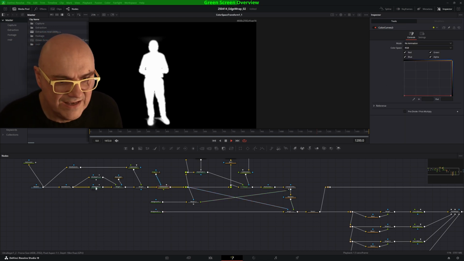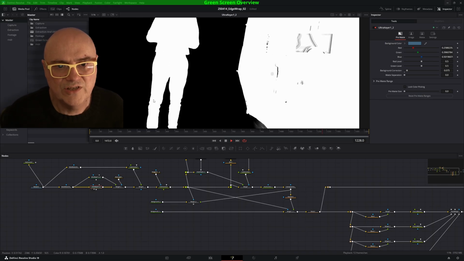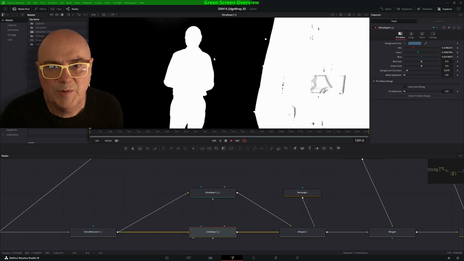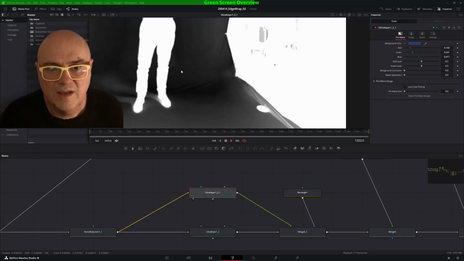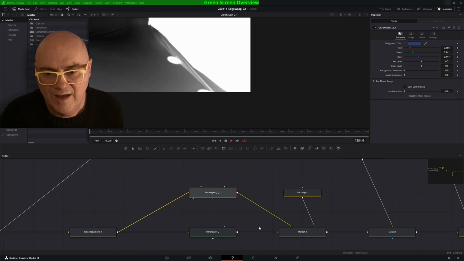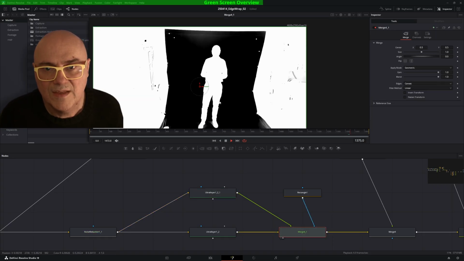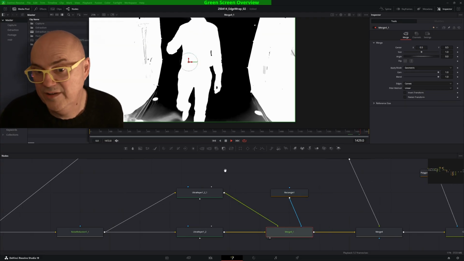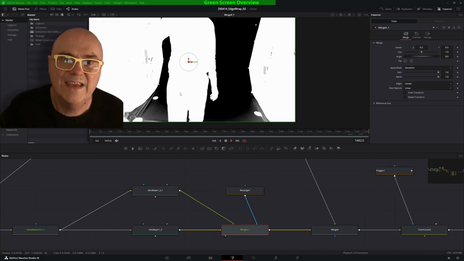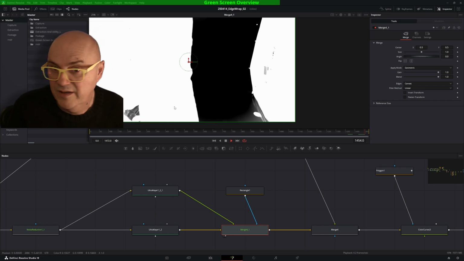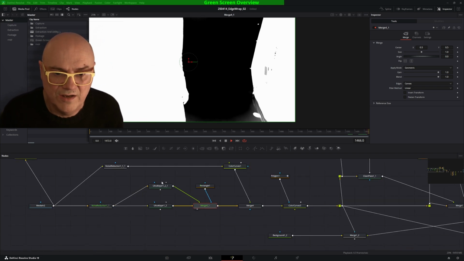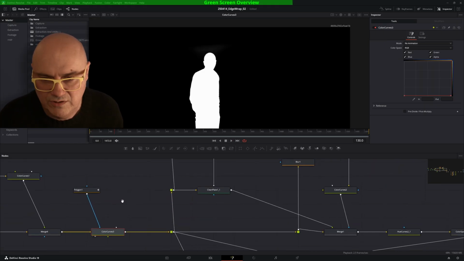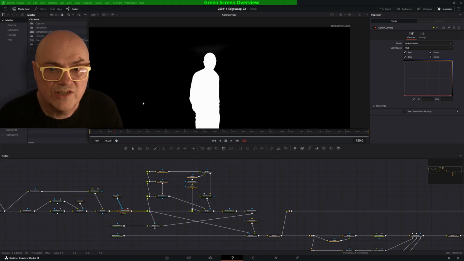Okay, so I'll go back into here. So I've got my alpha, and I've actually got two alphas going. So I've got two keyers going. I've got one that gives me a good edge for this part, and then one that gives me a nicer, softer edge for this part. And then I combine them together here using this mat here. So I've got the best of both worlds. And often what I'll do with keys is do the hands separately. And in this case, I've done the shadow separately. And you build up a layer of different keys for different areas of your plate. Lovely. Okay, so there's my alpha stage.